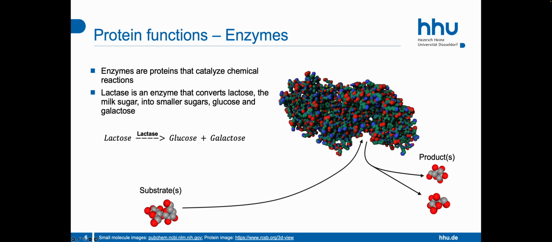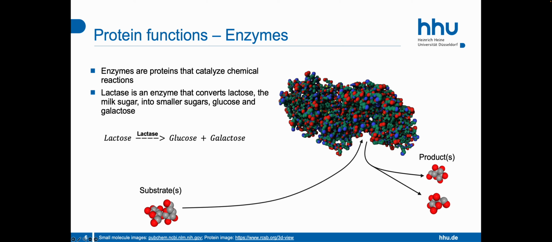The small molecules that an enzyme can bind to and can convert are called substrates. There can be one or more substrates in every enzyme catalyzed reaction. The transformed molecules that are the result of the chemical reaction are called the products. Like the substrates, there can be either one or more products. In this case, we have two products, but it could also be the case that we have an enzyme that only changes the structure of a single substrate, resulting in a single product.